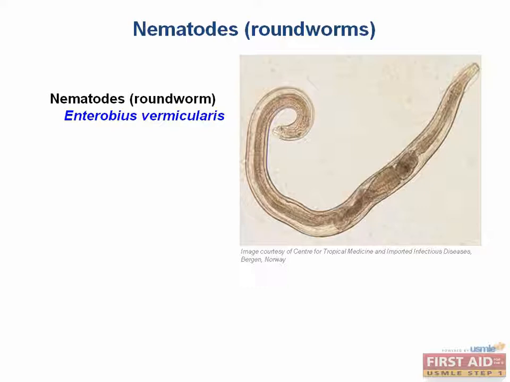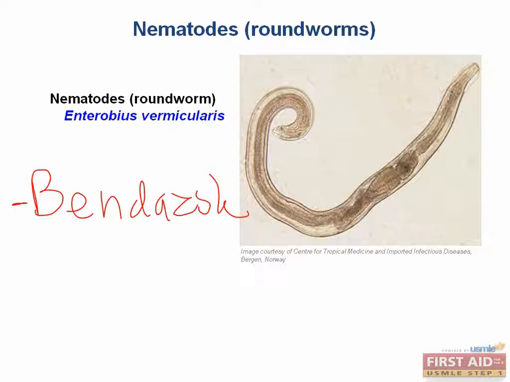Well, it's called the Scotch tape test, and think about that for just a second. A piece of tape is pressed against the perianal skin and then examined under a microscope for eggs. Not exactly the most pleasant test in the world, right? But don't forget this one. Treatment is with mebendazole, or any of the bendazole drugs. You will notice that all of the worms causing intestinal infections can be treated with this family of drugs. The mnemonic that worms are bendy may help you remember that you treat them with bendazoles.